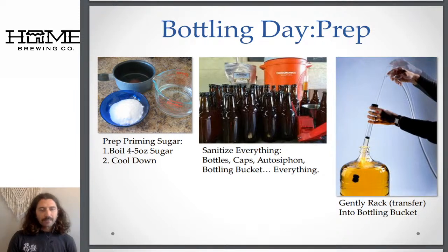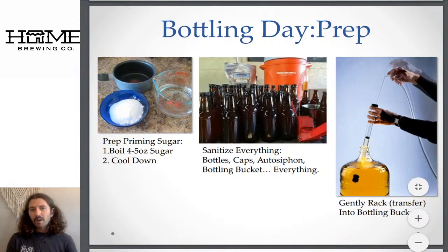So we also have to deal with this carbonation fact, right? Like I said, this is flat beer we have now. So we move, or gently rack, our beer into a bottling bucket. This is something that just has a spigot on there, ideally with some tubing going to the bottom of the bottle, or the thing called a bottle filler.